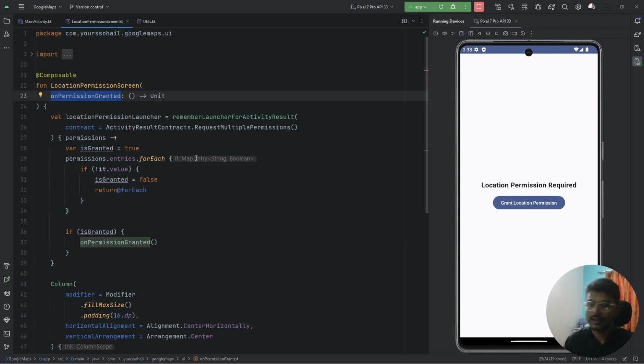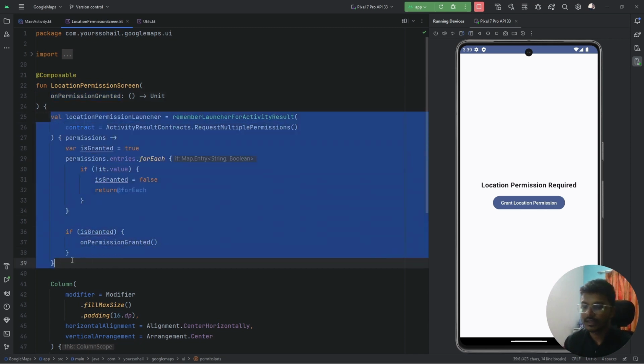To reiterate, this is a contract which takes in the array of permissions required to be allowed, checks if all those permissions are granted, and once they are, it simply calls the callback function. Now this is just the initialization of the contract. We are not actually calling the contract.